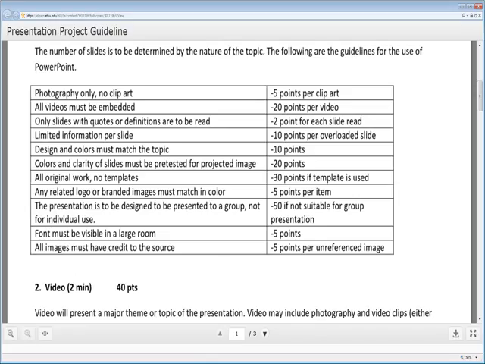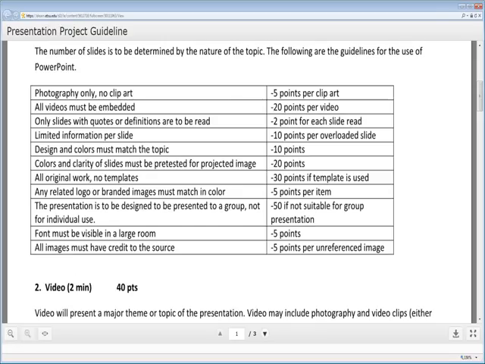The reason for that is a few semesters ago, we had a student who made a major mistake in a lot of different areas. But the way the point structures were, they were actually able to pass the class. And it wasn't fair to the student. It wasn't fair to the other students in the class. So to be fair about this, you can't miss more than 50 points.